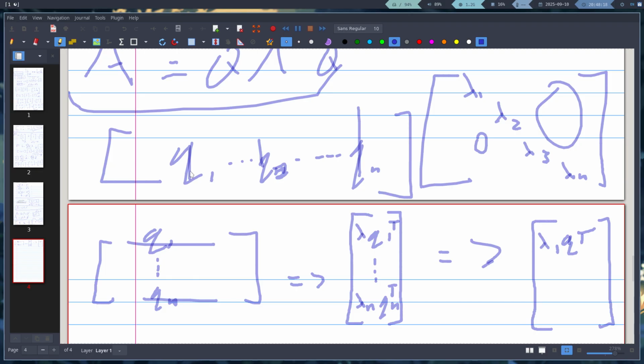Okay, so Q transpose, that's what you're going to end up with. And remember, this lambda is just like a scalar quantity that you can move around, right? So I don't know if you're seeing this though, that's the thing. Like lambda 1, this is a 1 I'm supposed to put here, lambda 1 Q1 transpose, right? This is your vector. And you're multiplying this by this guy, so you're taking Q1 times this, right? I don't know if you can see that.